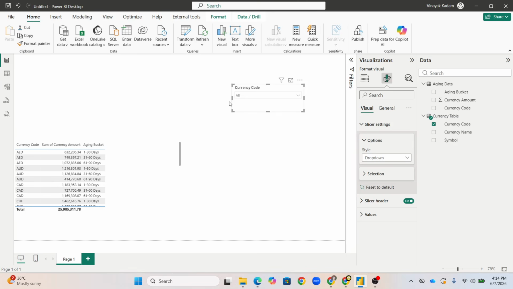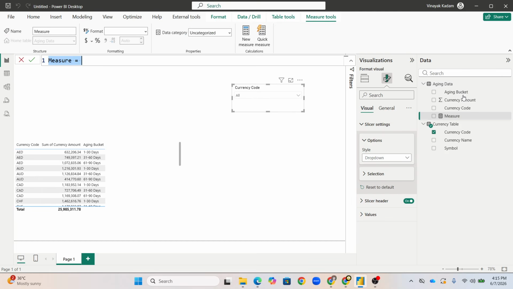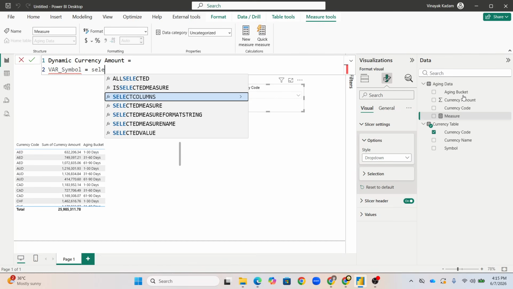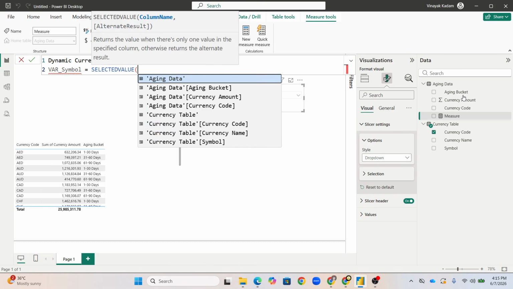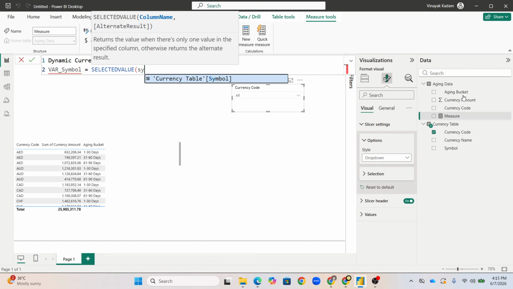Now you have to create one new DAX measure, which I'm going to tell you. Definitely, which DAX will you use? You will use the SELECTEDVALUE DAX here. For the dynamic currency amount, we will create a variable, let's say symbol, and SELECTEDVALUE of the symbol column.